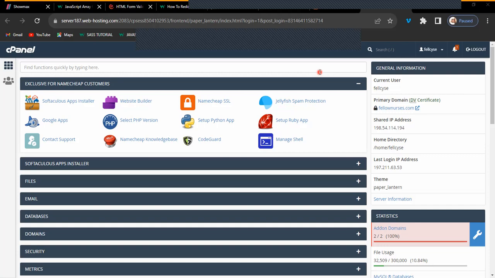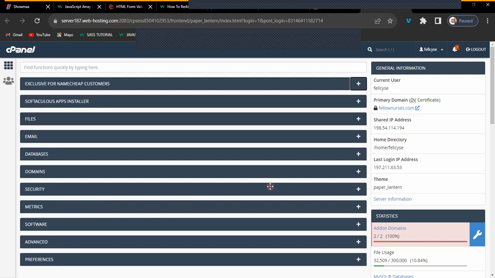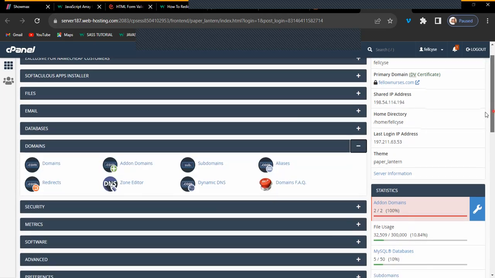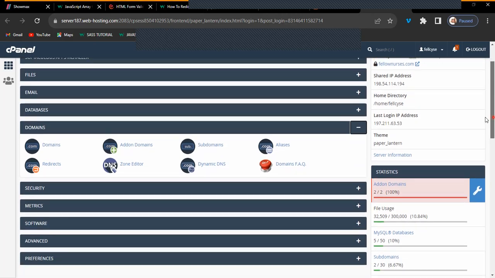Now let's delve deeper into cPanel. Okay, for me to practicalize this Namecheap SSL, select PHP version, Softaculous app installer to you. I need to skip this step and then I want to create a subdomain. You remember what I said the subdomain is? If you have forgotten, probably you didn't watch the previous videos. Okay, let's create a subdomain.